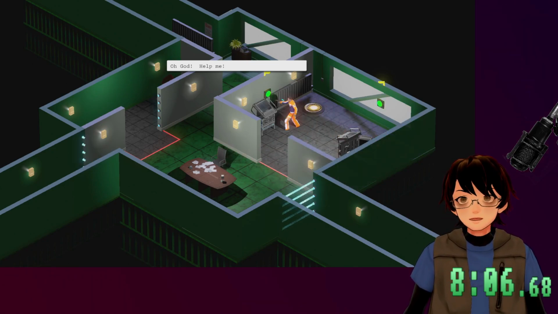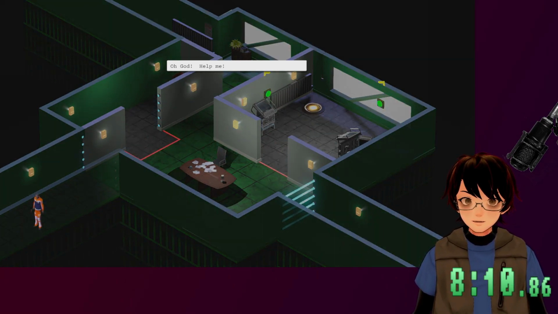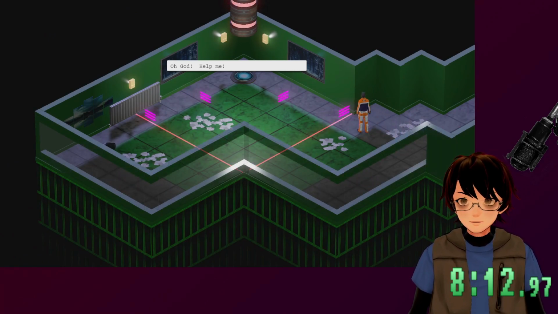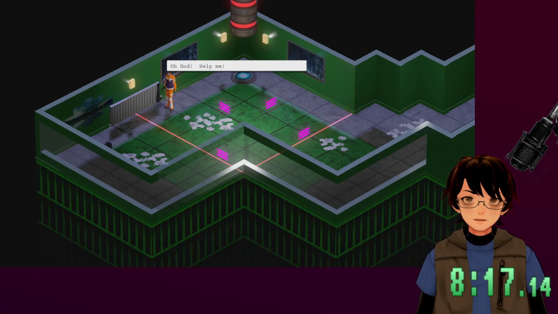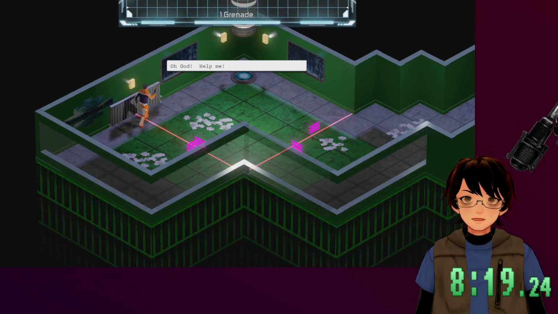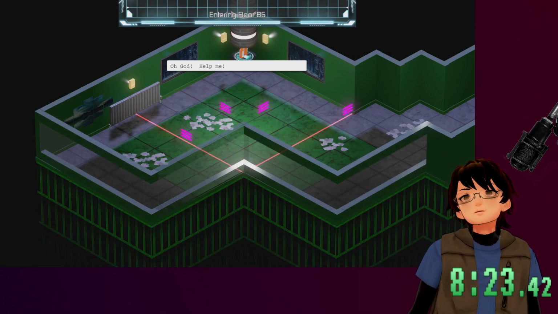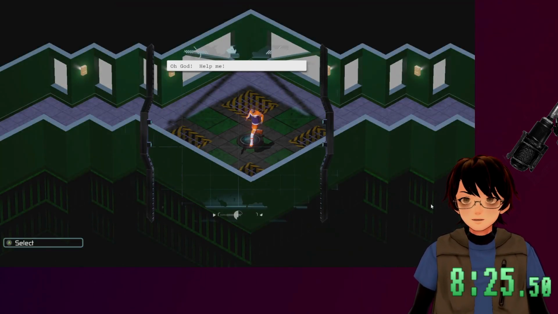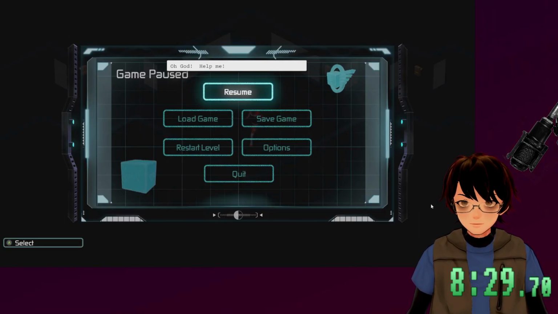And I should note that when you save the game and you reload, you start at the beginning of the floor from wherever you started at. For instance, we're taking a shortcut to get to the back half of floor 86 here. And if we were to reload, we would start here. I am gonna make a save here. It's very important that I do. Okay, resume.